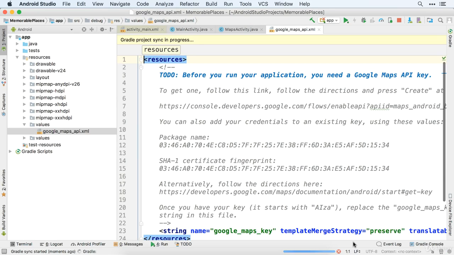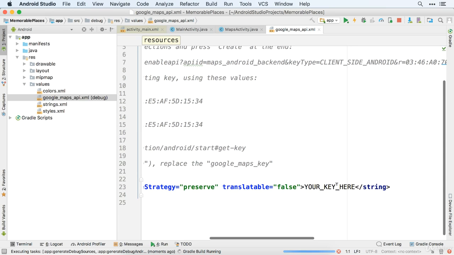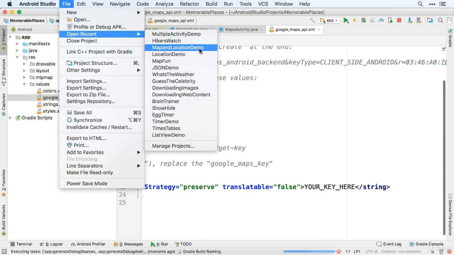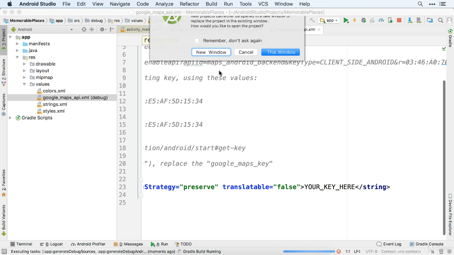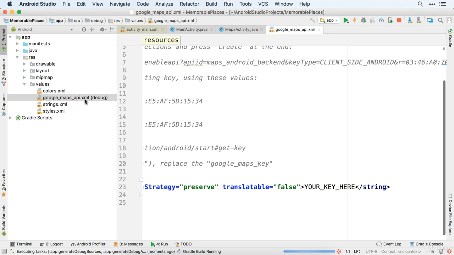Now, because we've added Google Maps, we've got to work with their API. That means we need to add our API key, which we've done for previous projects, but we need to go ahead and grab that. So I'm going to open one of our recent projects, the map and location demo. Let's do it in a new window. I just need to get this key and then copy and paste it. Again, I set it up so that the key would be available for any type of app in any situation, which security-wise is not great. If you're putting your app on the App Store, you don't want to do that. But when you're working on a bunch of projects like this, that can be a good thing.